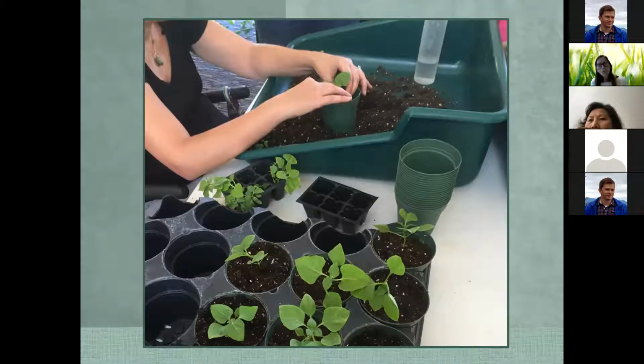And so we became very interested in thinking about dosing of therapeutic horticulture. In other words, how much of this type of program does somebody need to start to feel better? Let's say they're struggling with depression. First of all, how much therapeutic horticulture do they need to start to feel better? And obviously that's going to depend on the type of depression and the severity of depression. But how much do they need? How often do they need it? How much time, like how long does a session need to be? Once they've stopped sessions, is there a residual effect or do they need to continue sessions? So there's so many interesting questions there that we want to be able to answer.